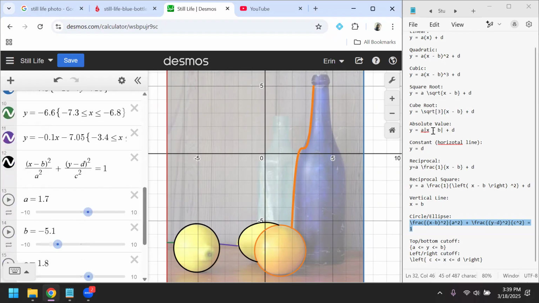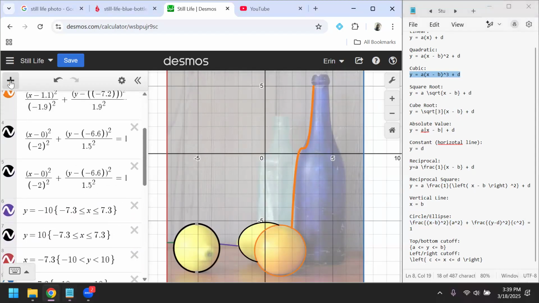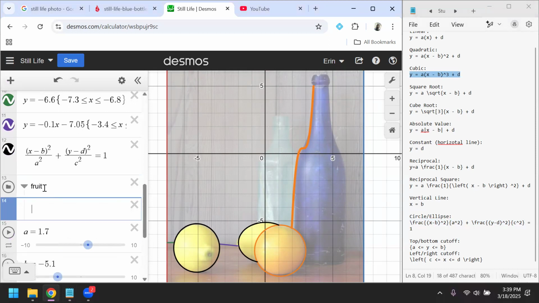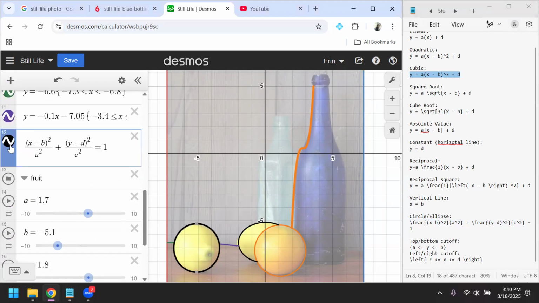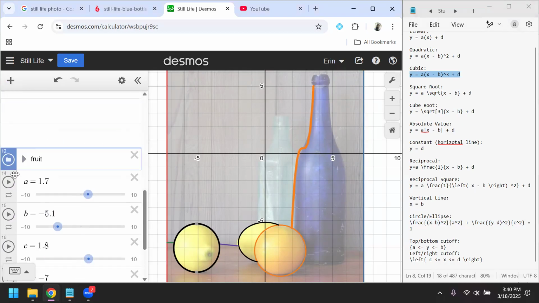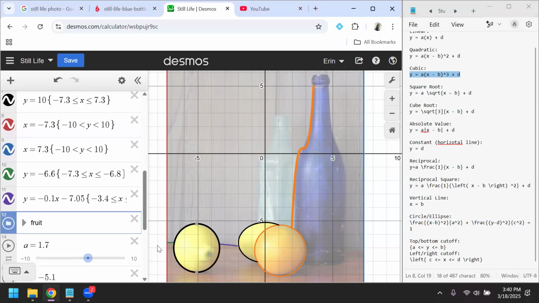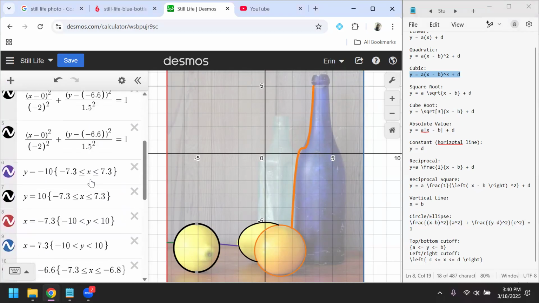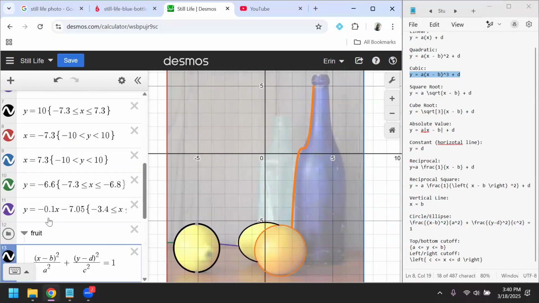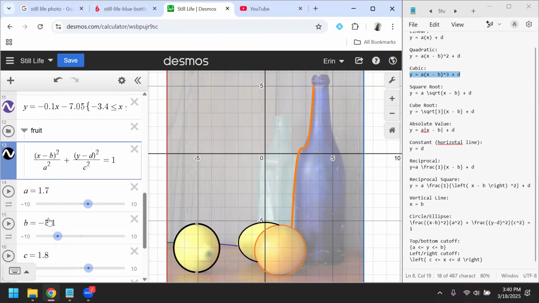Okay. So let's grab this cubic here. And you know what? There's so many equations now that it might be useful for me to have a folder. Okay. So I'm going to call this folder fruit. And then all of the equations that I've used for fruit, I can now just drag into my fruit folder, right? So for example, this one, or this one, it's now inside of the fruit folder, right?